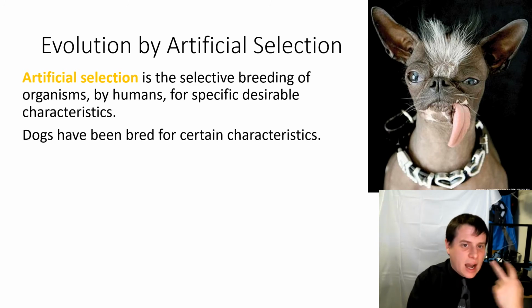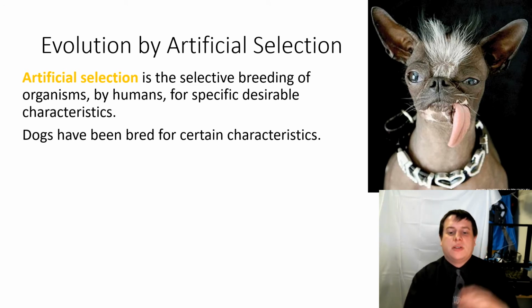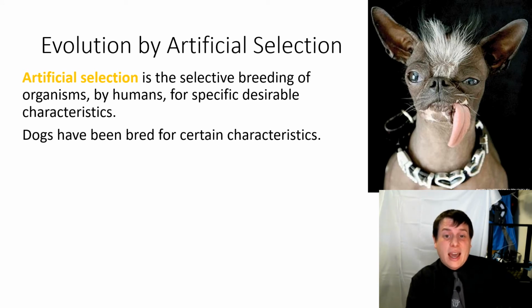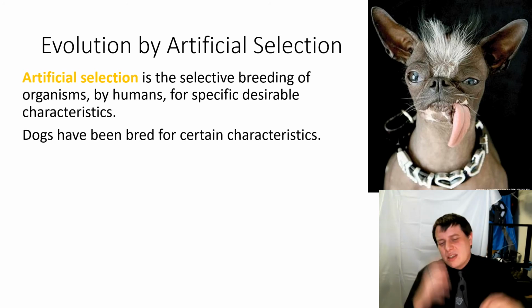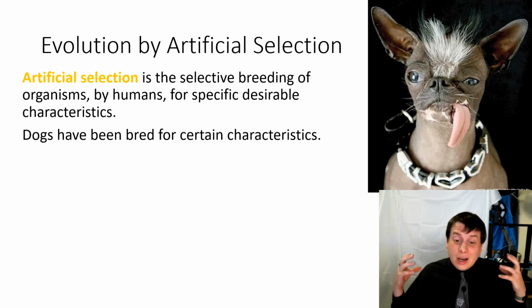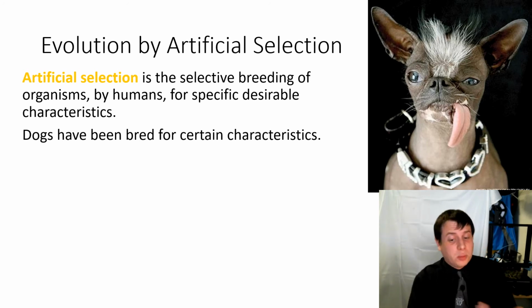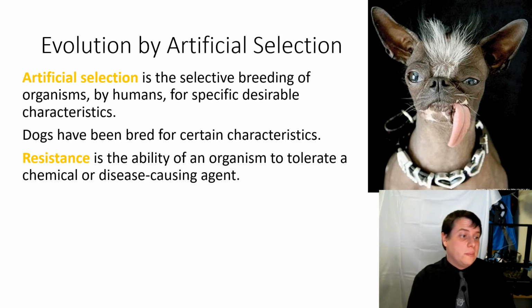You can see his eyes are not quite right. That's because of deformation of the occipital bones here. Again, those were traits that were selected for because people initially thought it was kind of cute to have this kind of squishy little face on it. But unfortunately, it's been over-selected for, and with inbreeding and things like that, that's what you get.